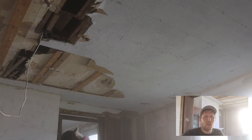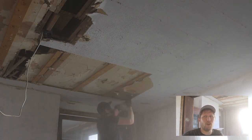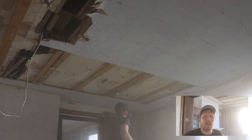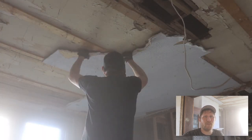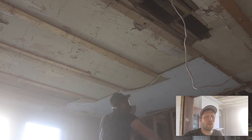So trying to just get all of that ceiling removed, a lot of work since it's 3 layers, and the most labor intensive layer is still gonna come with all the plaster and lath on the top, so just working on that.